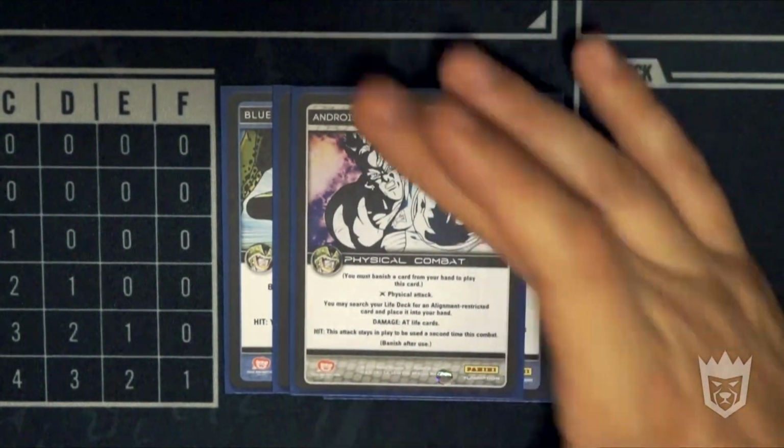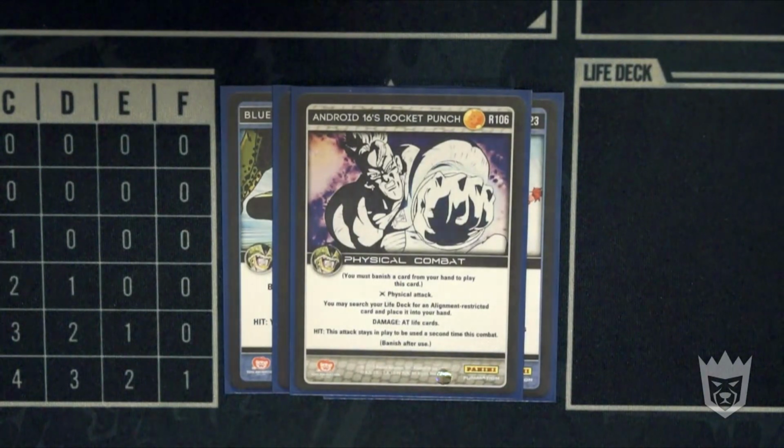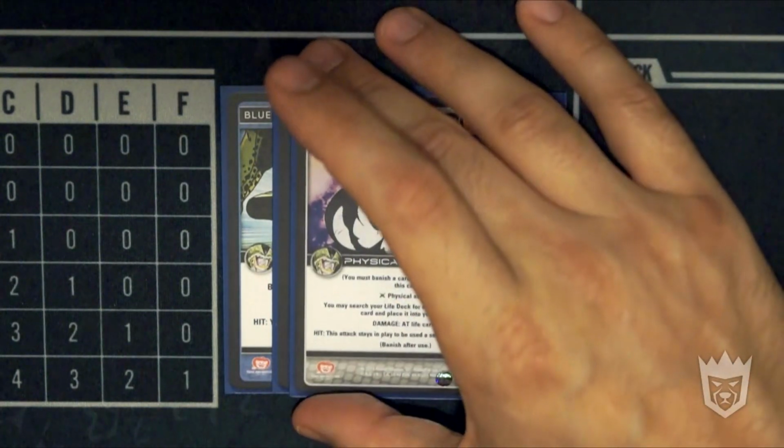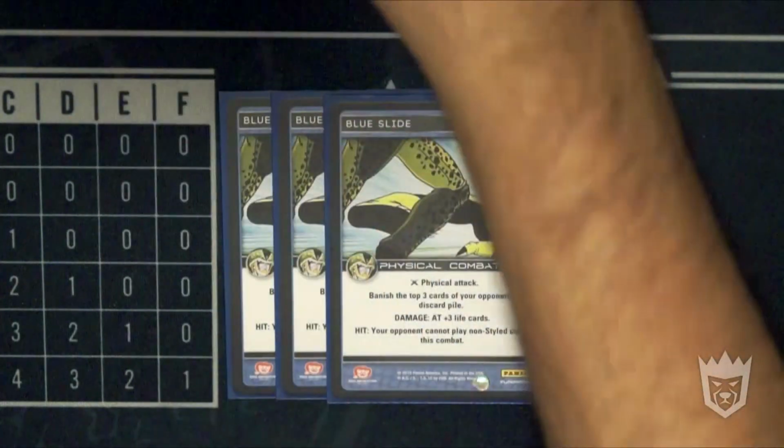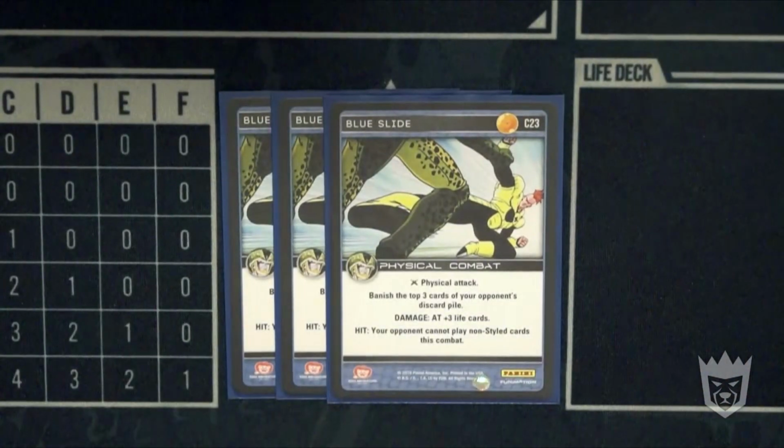This combo has won me so many games simply for the fact that they don't like the on-hit effect, because it's going to stop their Times. It's going to stop their Stare Downs. It's going to stop any non-style card they're going to want to play, their personality cards. It's going to stop them. So usually they're going to block this attack. They don't want it to hit. Okay, great, it's on hit.